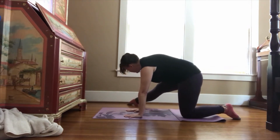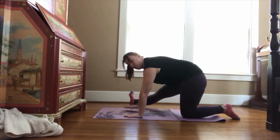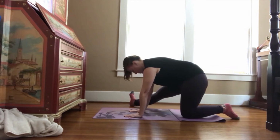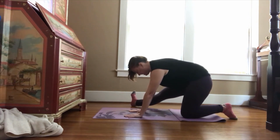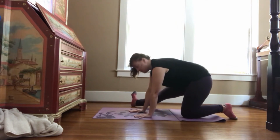And slide it on up, flex the foot. So I'm going off to the corner, sitting back towards the heel a little bit. Some of you may be able to sit way back. This is it for me right now.